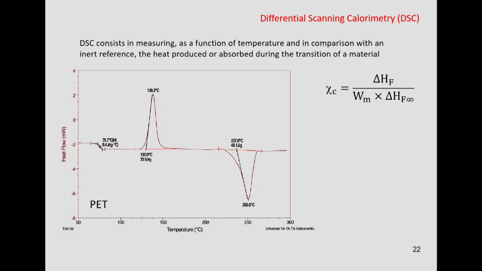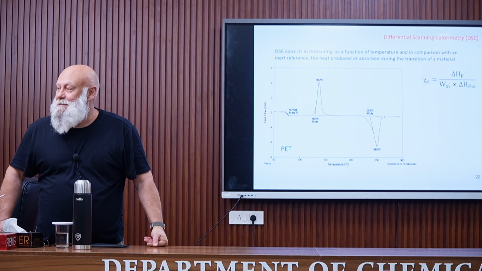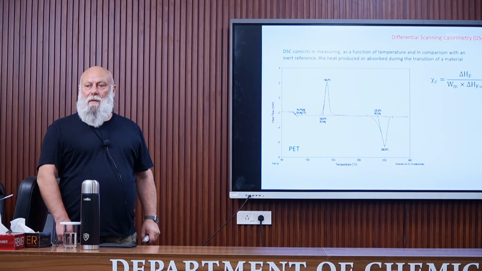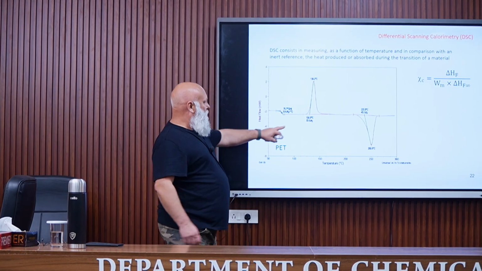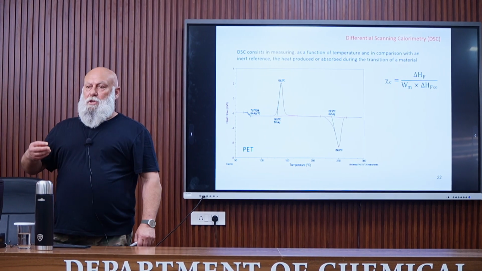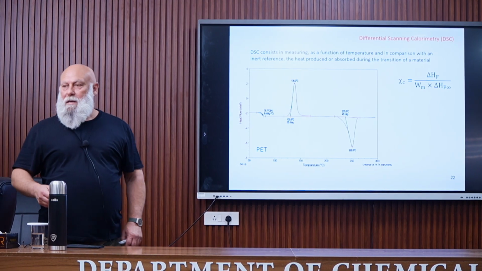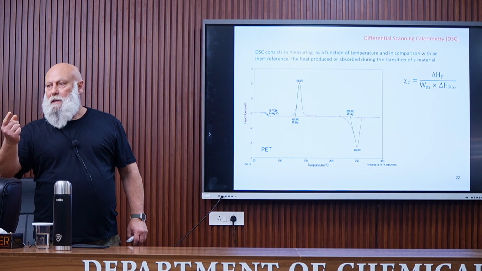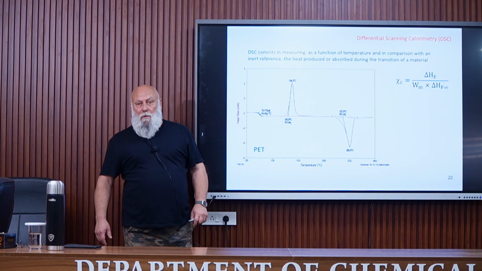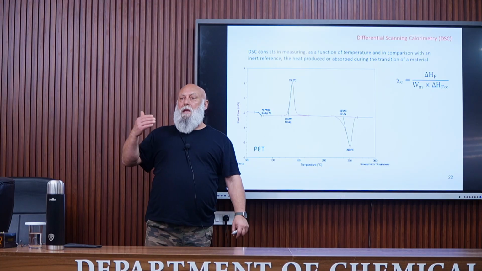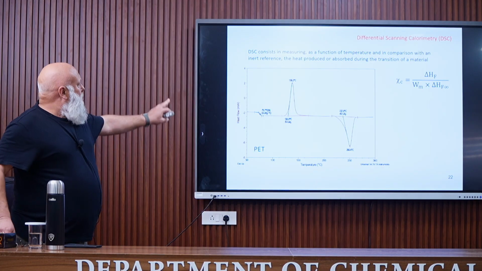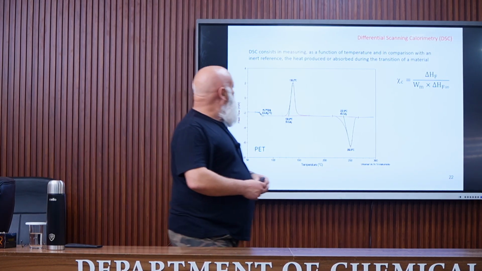Have you performed? It corresponds to the enthalpy of fusion. Okay? Enthalpy of fusion, so it's joule per gram. It corresponds to the energy which is dissipated, in the case of melting, to melt 1 gram of material. And for crystallization, it's an exothermic phenomenon, meaning that it corresponds to the energy which is released per gram of material. In fact, it's not directly related to this curve.